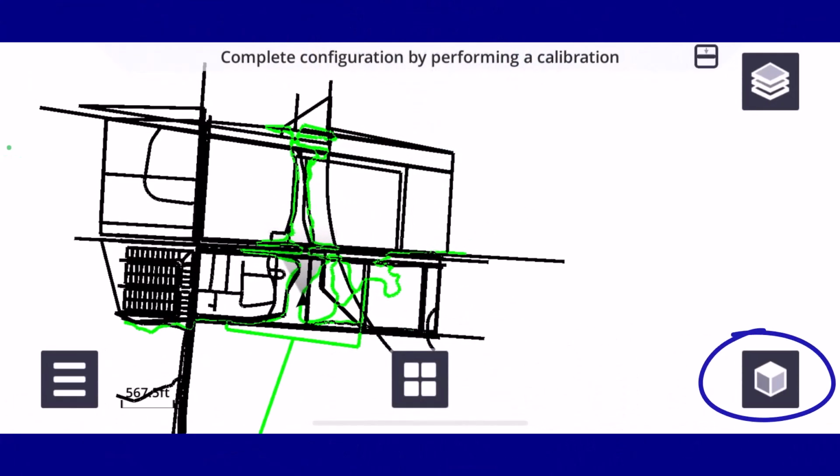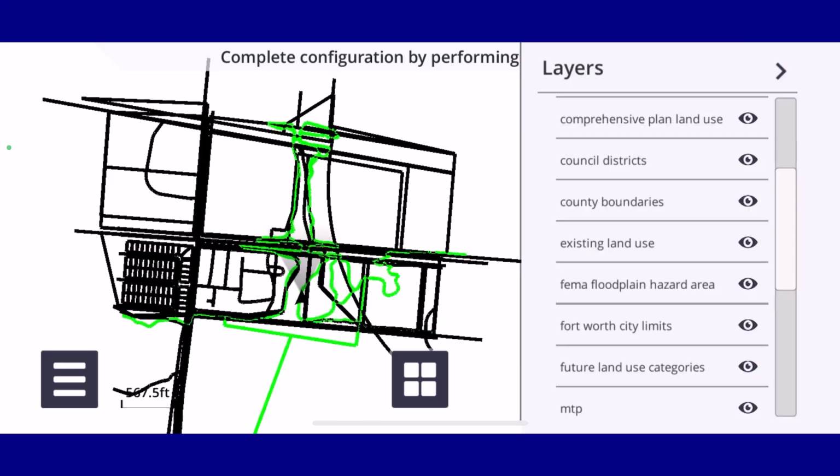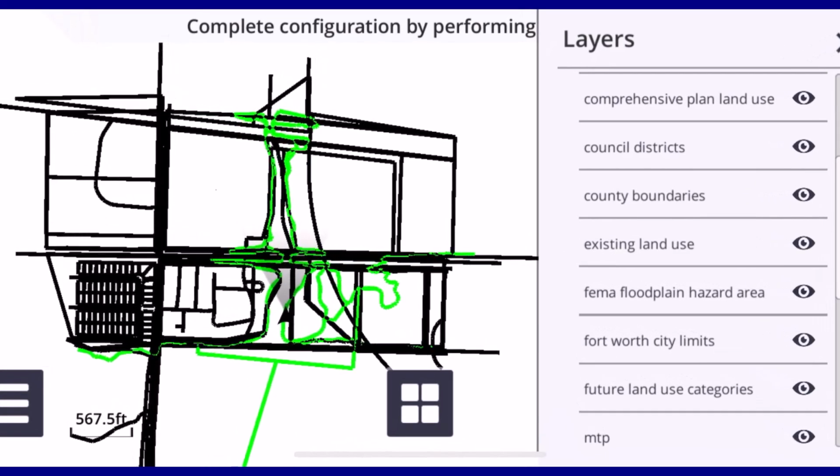At the bottom right, you'll see a button. This is the 2D, 3D view. I'm going to leave it in 2D so that we can get a better perspective of the data that we have in here. Then I'm going to choose the Layers button to see what we're working with. We can see that if we turn the layer on and off, it's the only green area in the map.